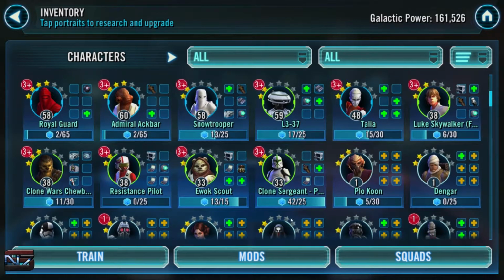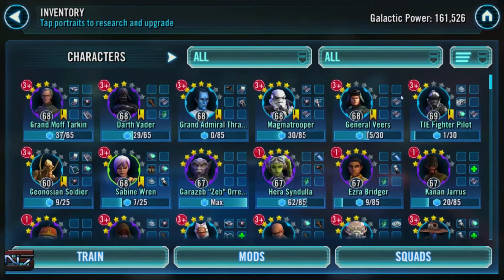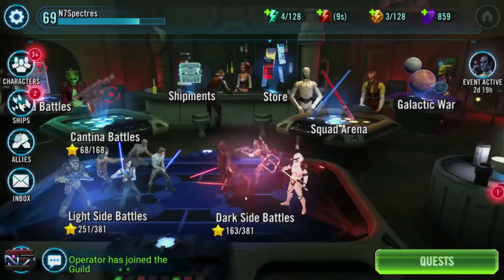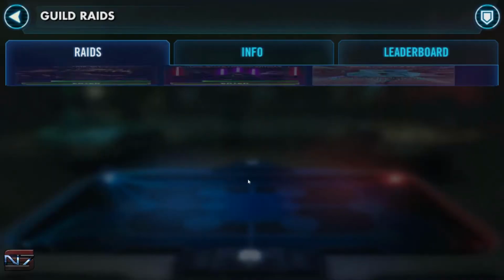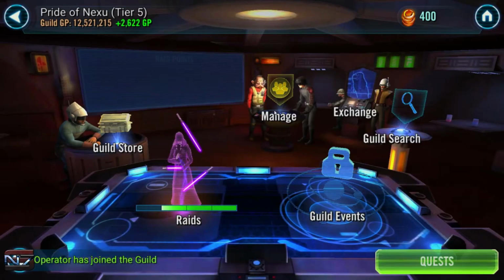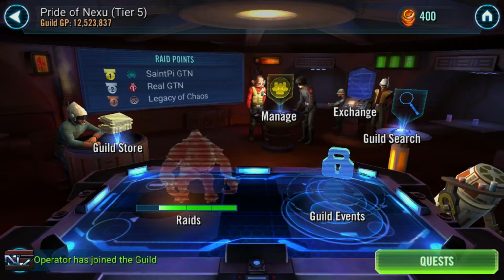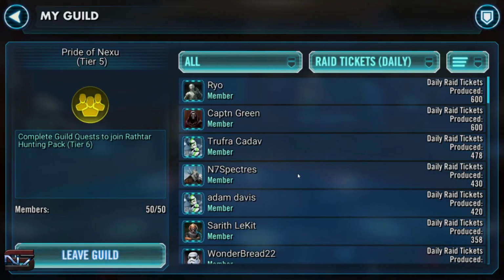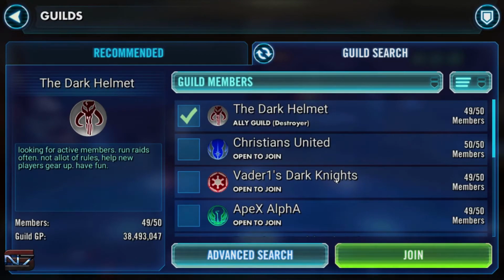So yeah, Sith Marauder, I'm really surprised about, actually. But what were we trying to do? I got a little sidetracked. Oh yeah, guild. Hopefully we find a good guild, boys. Okay. I rarely intended to do this, but I'm gonna do it anyway. Let's take a look. Let's look at the recommended.